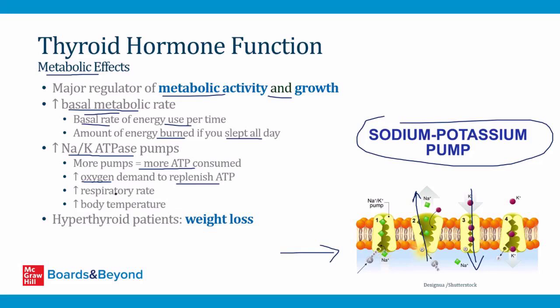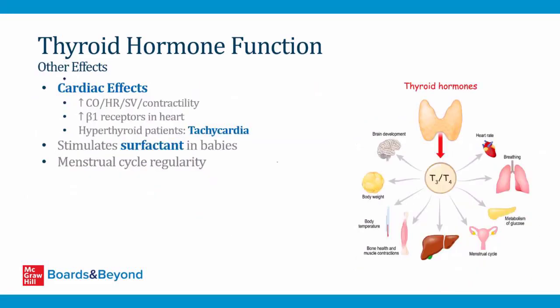And because you need more oxygen, there's a higher respiratory rate when thyroid hormone is active, and this can raise the body temperature. And so if you know that thyroid hormone does all these things, it's an easy way to understand that patients who have hyperthyroidism, which I talk about in another video, often experience weight loss. They can also experience increased body temperature and increased respiratory rate. And these are all features of excess thyroid hormone doing what it's normally supposed to do, just at an excess level.